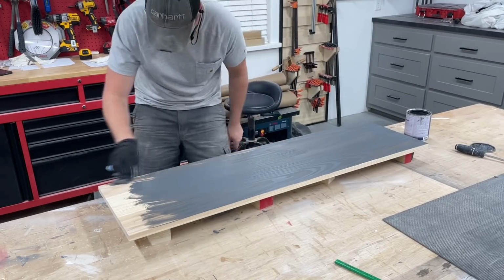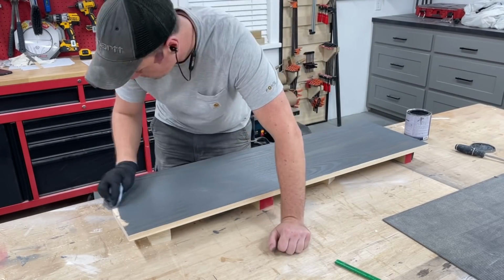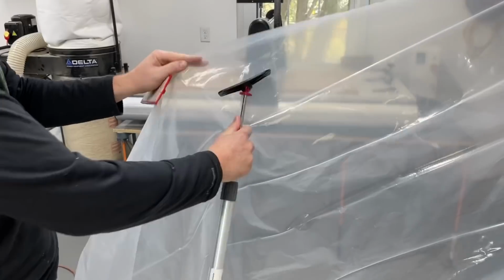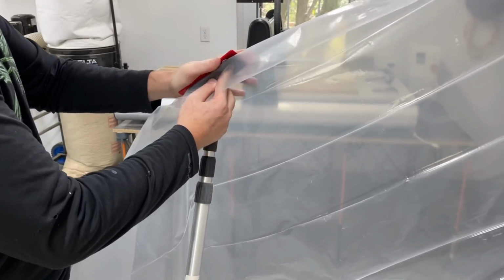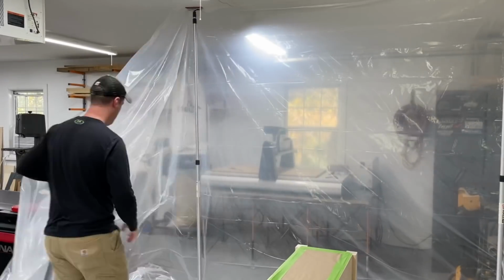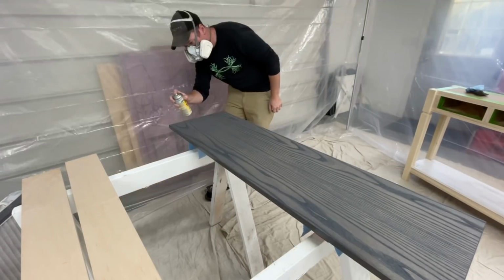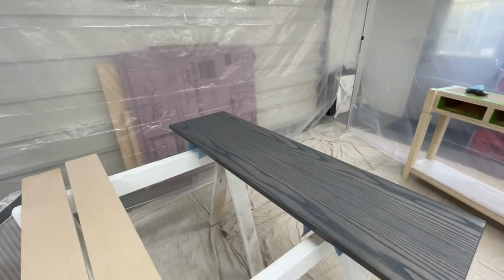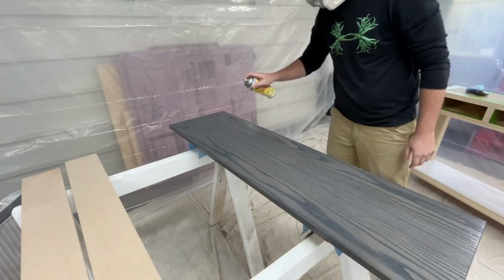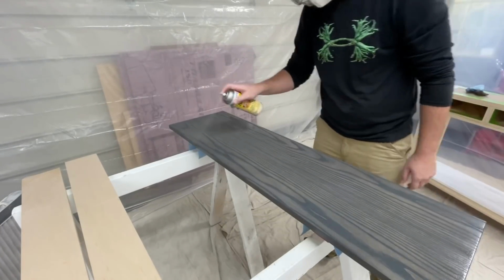After the bottom dried for a while, I came back out later that night to coat the top and edges, but I was in my pajamas, so no need to turn the camera on for that. For the top coat on the panel, I used shellac. This panel is a bit larger than I'd like to wipe the shellac on, and not really big enough to set up the HVLP for, so a simple rattle can does the trick on a panel this size.